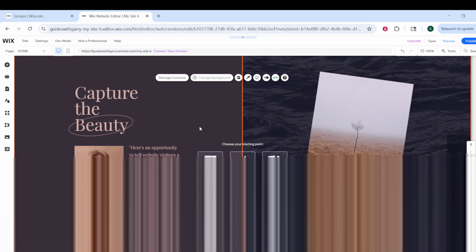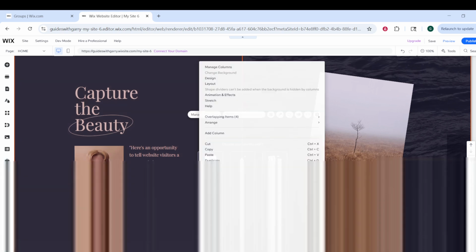From the menu, select Hide. In some cases, you may see an option that refers to not showing it on all pages. Choose the option that matches what you want to do. If your goal is simply to hide that strip from view, this is the setting you need. Once selected, the strip will no longer be visible in the way it was before.